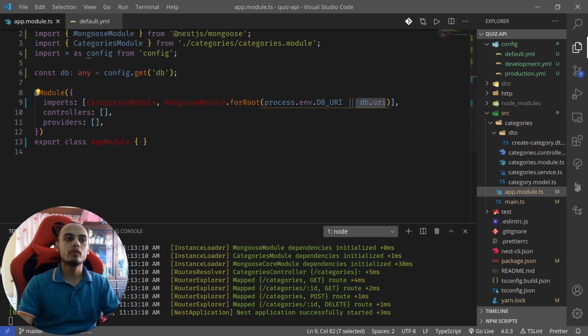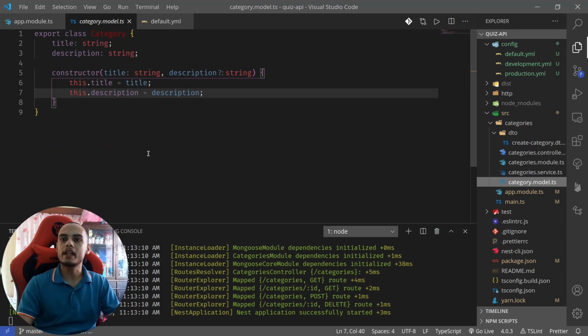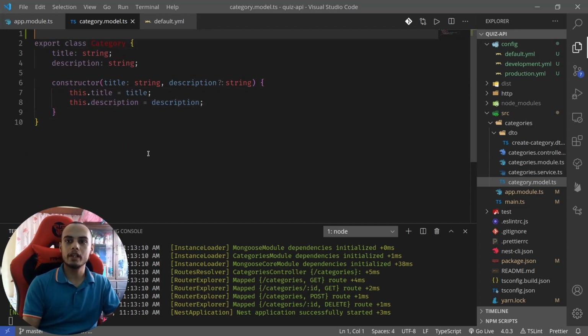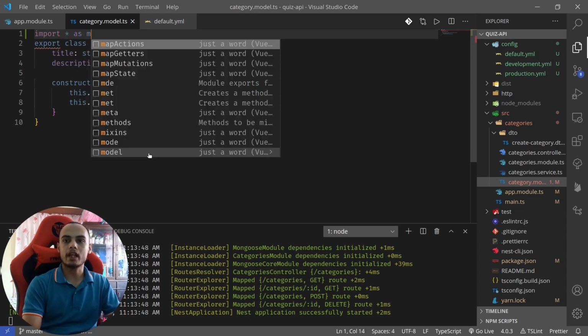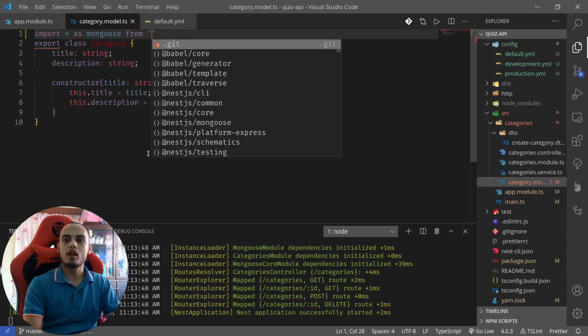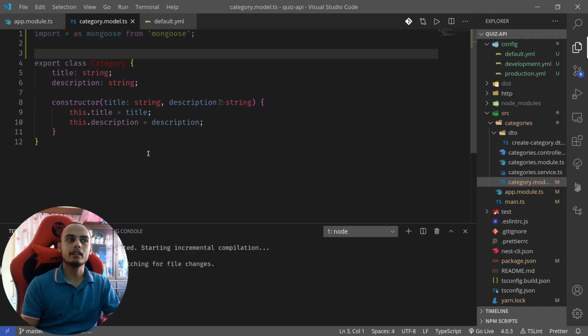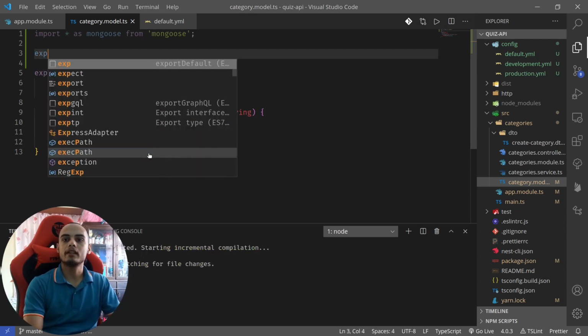We need to do more things like schema. We need to define a schema for our category. So we change our category model to define a Mongoose schema. At the top, we'll import * as mongoose from mongoose. We import mongoose, and then here we'll create a schema.